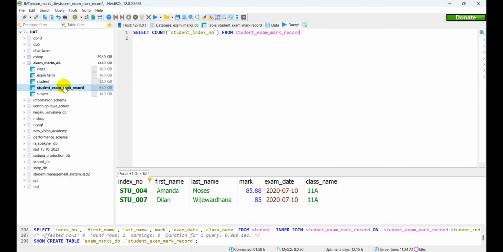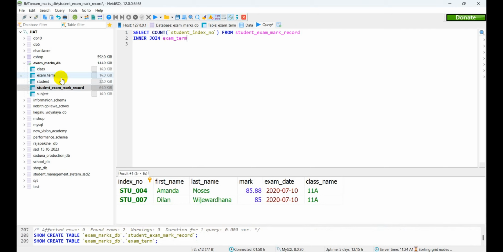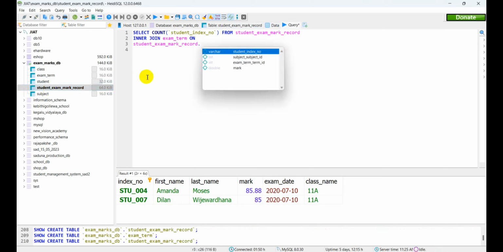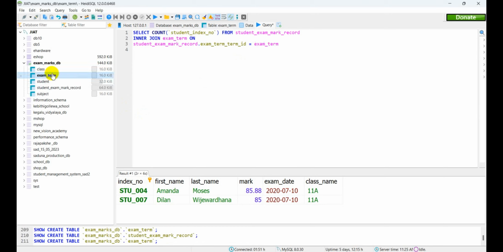student exam mark record table, and we have to inner join the term table on student exam mark record dot term id is equals to exam term table dot term id.